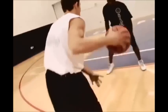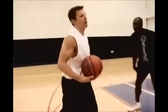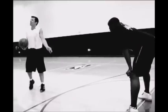Next move is the Tony Parker. I'm going down, I'm going behind my back, and then boom, quick crossover to my right. Make sure if you want to get past the D, you keep the basketball below your knee. Here we go.